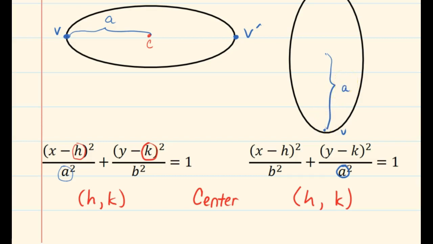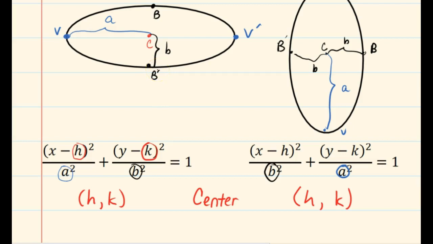We can also find b, as in Bob. Remember, B and B prime, and that distance is going to be little b, and we find that under the y's, so that means we need to go up and down. Same thing over here, we find b under the x's, so from our center we're going to go this distance b and this distance b to find B and B prime, or Bob and Bob prime. I'll make sure I put the prime right there.